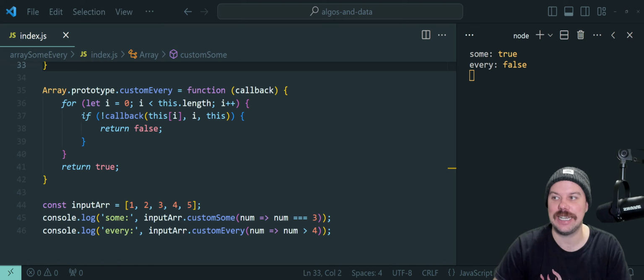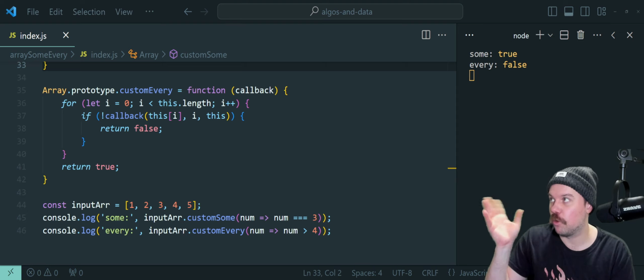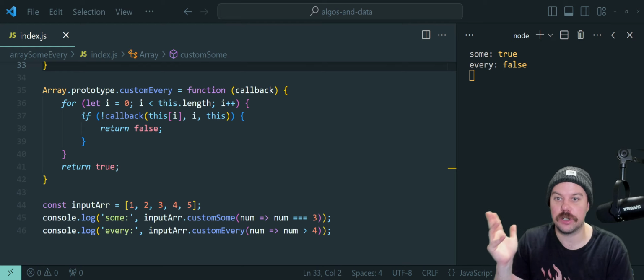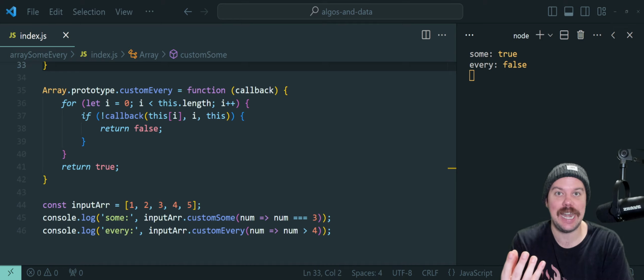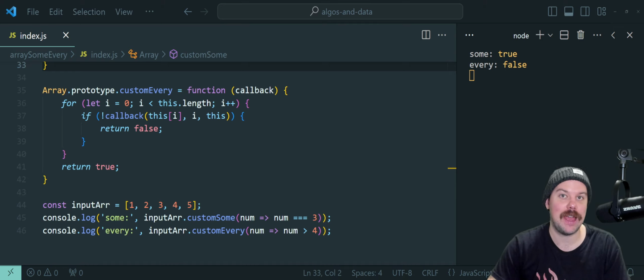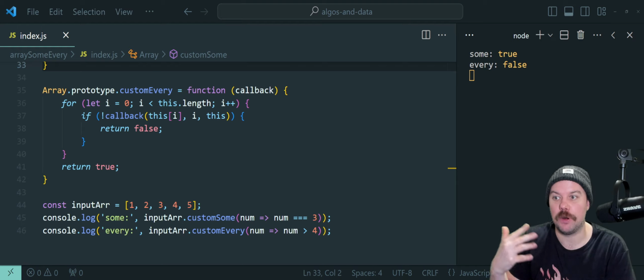But just like other previous videos, I'm not going to make the array of a million things long. I think you already get the idea from the first two videos I did in terms of timing on these things. But again, performance implications: they both have the ability to short circuit, meaning they can return early and not have to iterate over an entire array of a million elements. That potentially speeds up the checks pretty dang well.